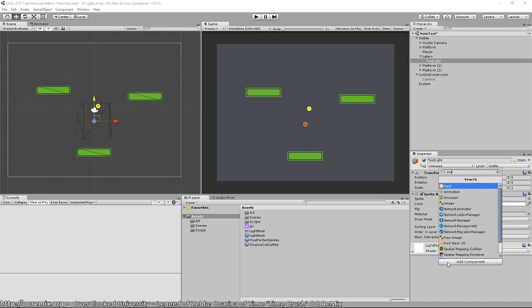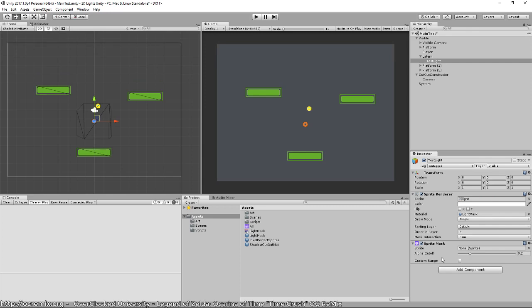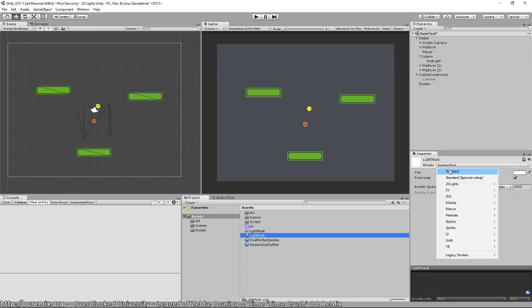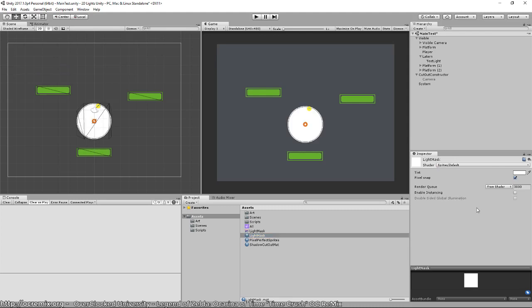So isn't there a mask component? I think we tried this already because yeah, it takes a specific sprite. We can't have just a texture. And also, it probably doesn't work with just one channel. So that's why I need to make my own shader. So let's go back to the sprite for now.